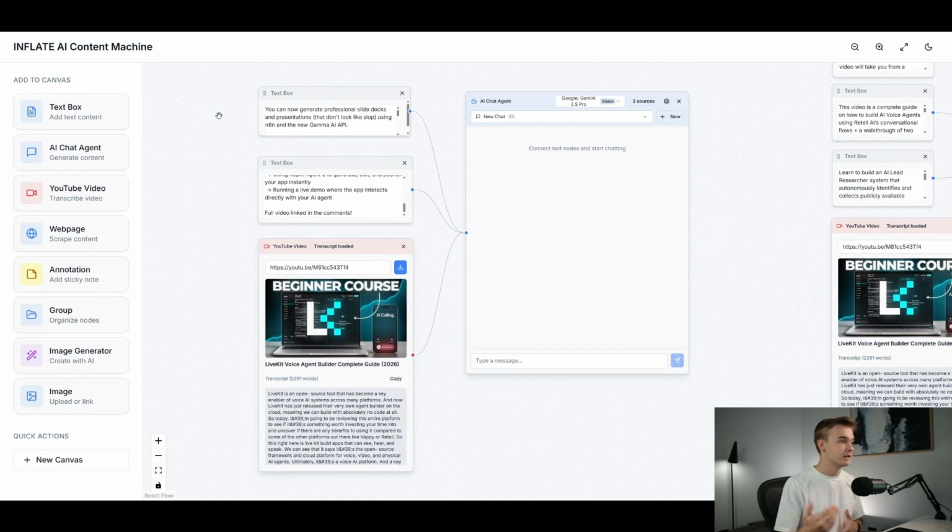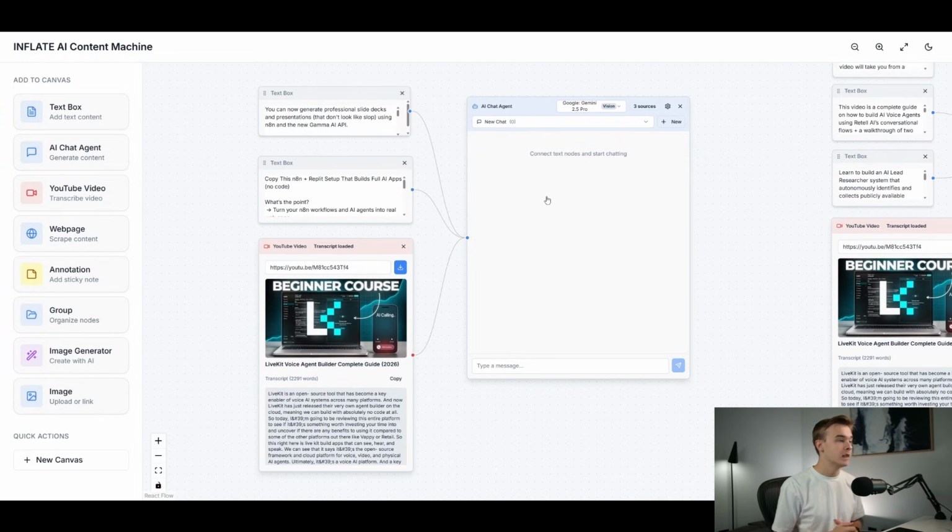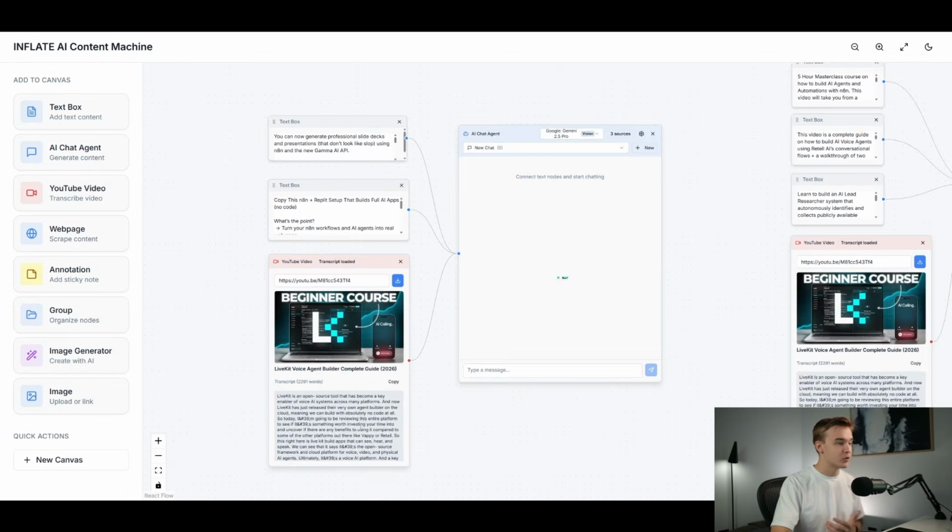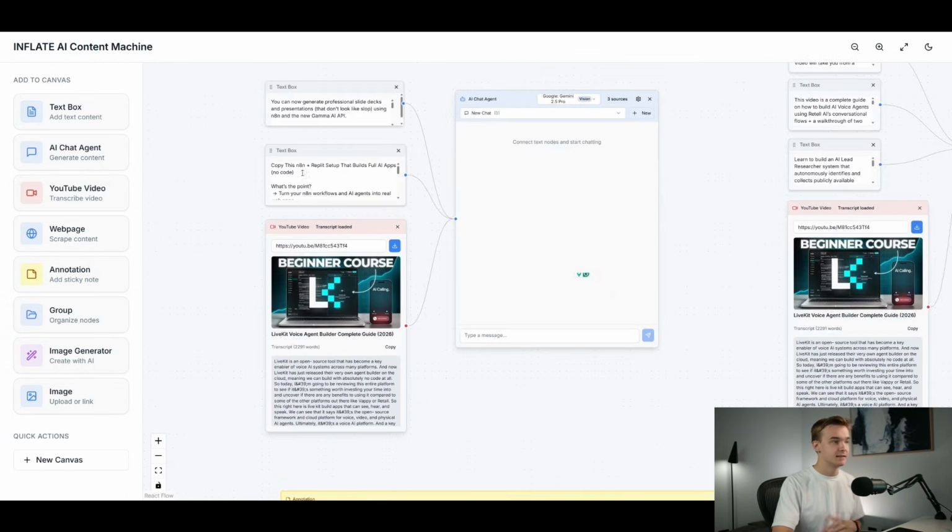So in this particular example right here, this is going to be used for generating LinkedIn copy and LinkedIn posts. What I have is a couple of examples of LinkedIn posts that I've created and fed into this particular chat agent, which you can see here, alongside a direct YouTube video upload, my latest YouTube video, which I've uploaded. And I have this chat instance, which has all of the context as to the entire script from this video here, as well as the examples that I've given it.